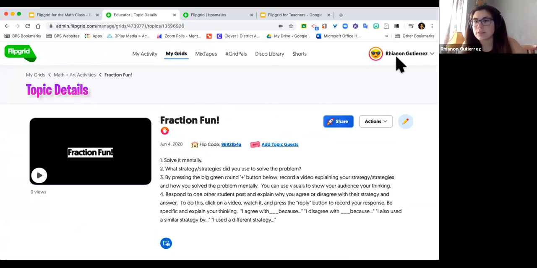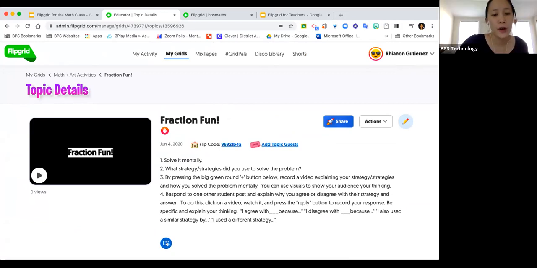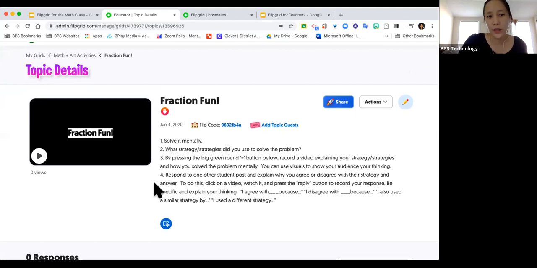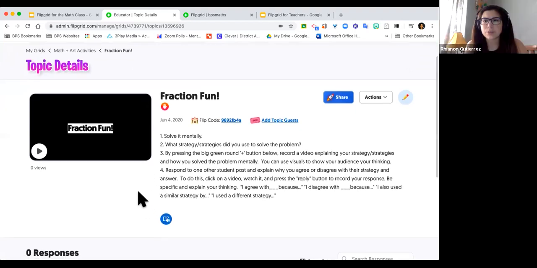The next. Yeah. And actually, can you also show, there's the immersive reader tool at the bottom of the prompt. So if you have students, Flipgrid can also read the text for you. Yes, that's really a good point, Sarah. So if you see this little blue icon at the bottom, students can click on it and have it read back to them. I'll just unplug so you can hear it.